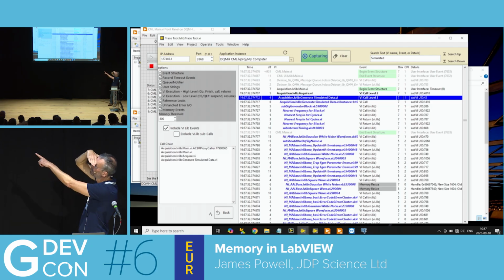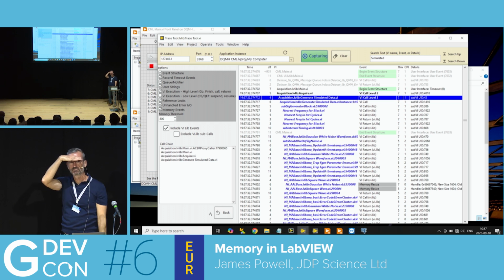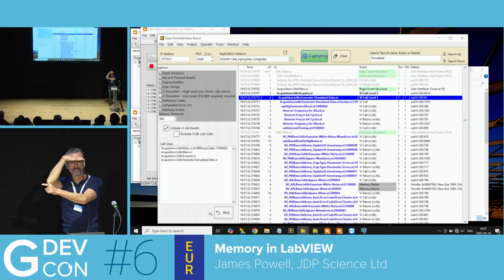One thing I added here is I'm trying to improve the timing, because a lot of the time in the old one you want to see how long it took between two different events, because you're trying to figure out performance. I've tried to do that by putting in a column that's the DT, the time from the previous event. So you can go through the column of DT and look for big numbers, and that tells you something interesting.